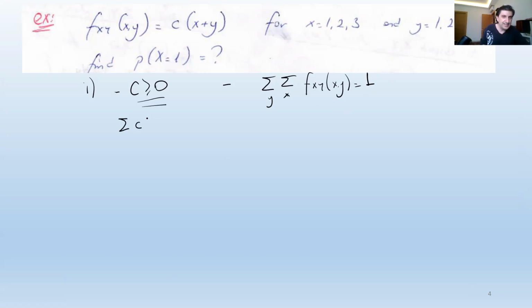All right, let's do it. So here is the idea, c times x plus y. Now, these summation things may be a little bit tricky, so let's say that first we sum with respect to x, then sum with respect to y. Now, you can write each of these values and sum them, but we have more practical ways. If you get a little bit used to those operations with the summation sign, it is going to be very handy. So here is the thing, we can write this as cx plus cy, with a parenthesis here.